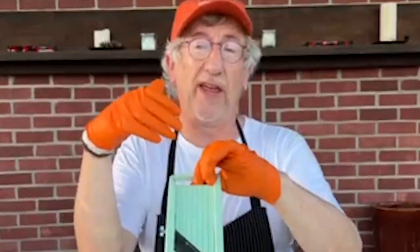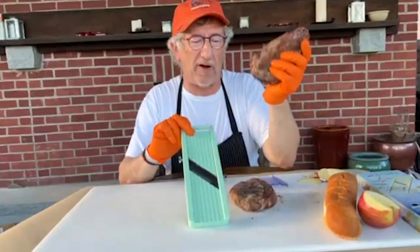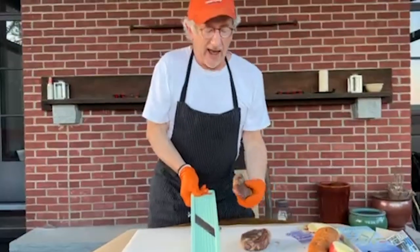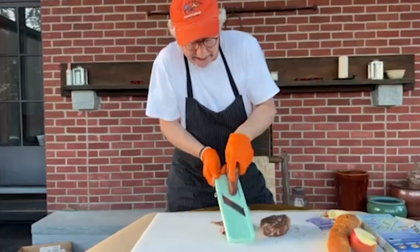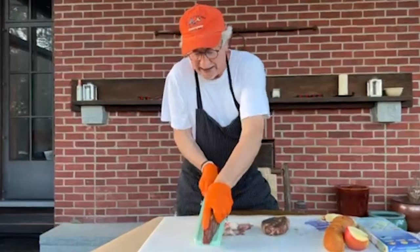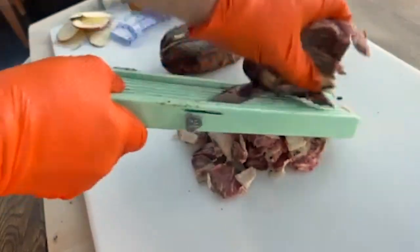I'm wearing protective gloves underneath the latex. Here's the ribeye — you can see some smoke on it; it's changed the color. You can even smell it's slightly cured, but it's still rare inside. Stand for this because you want to put your weight behind it, and when you make the cut, be decisive and committed. We're getting longer, thinner slices — wafer cuts — and that's exactly what we want to work with on the fire disc.